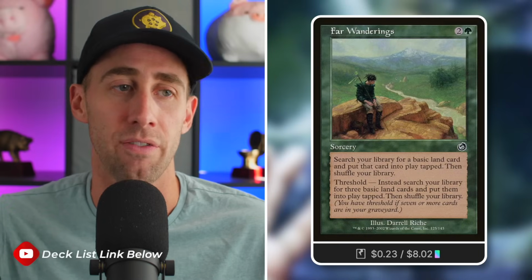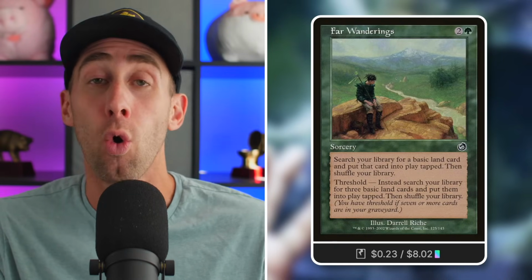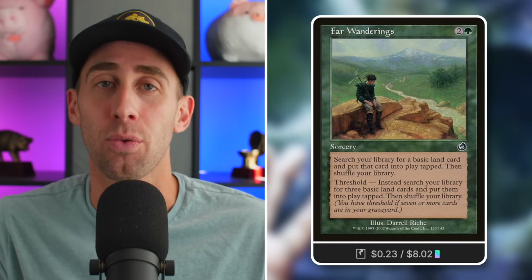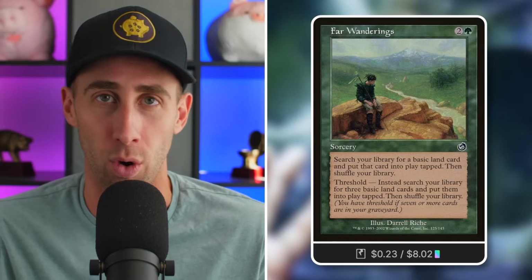Cultivate, go get 2 lands. 1 goes into play tapped. 1 goes into your hand. Great way to set yourself up for land drops. Moving on, Far Wanderings. This is a very interesting one. Basically, go get 1 basic into play tapped, or if you've got Threshold, go get 3 basics into play tapped. That is huge. Threshold being 7 cards in your graveyard or more.